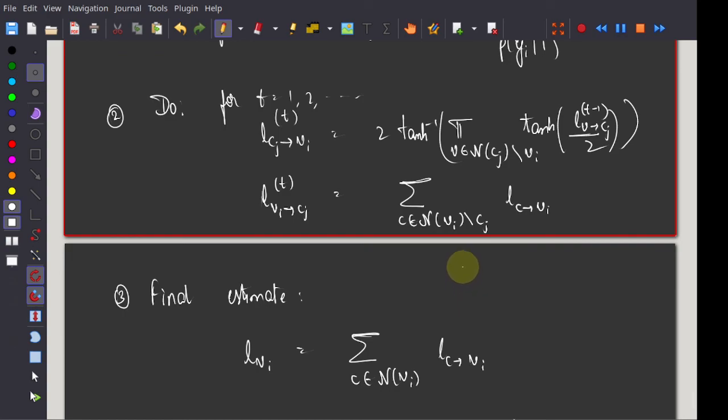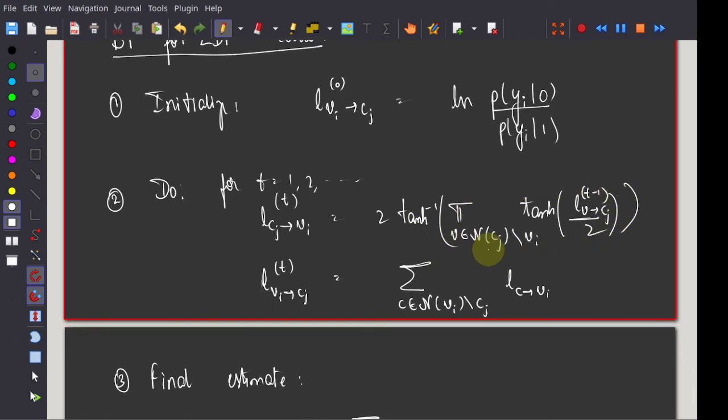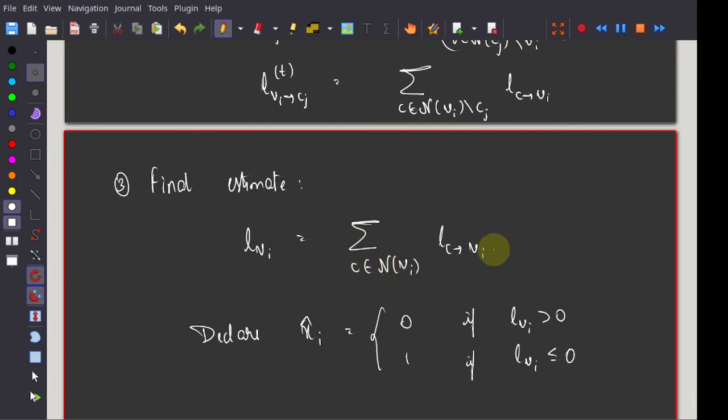Because again, what do you have to do in each step? You just have to multiply a bunch of numbers. Again, this number of multiplications is a constant, right? And you do this for a linear number of elements. So a constant number of multiplications. Again, here you're doing a constant number of additions. You run this for a certain number of steps.